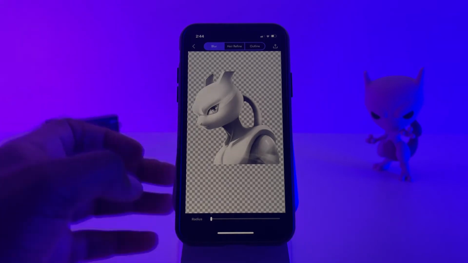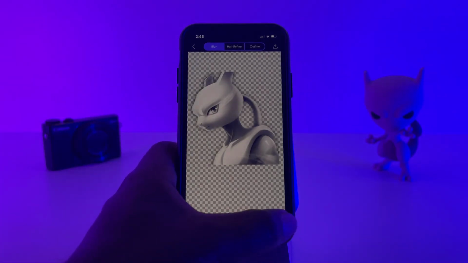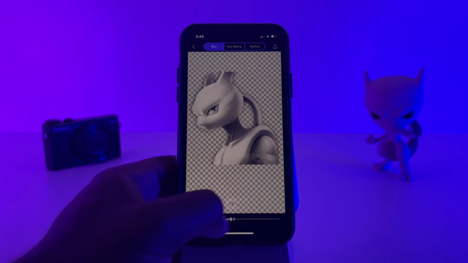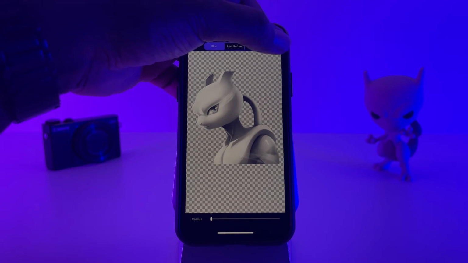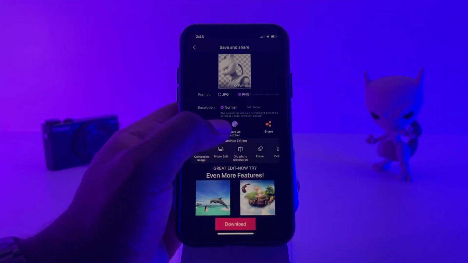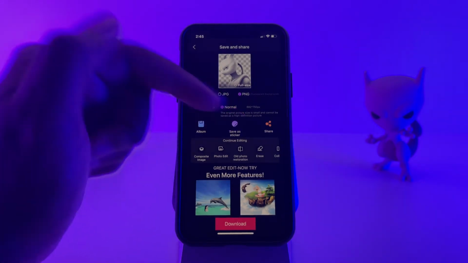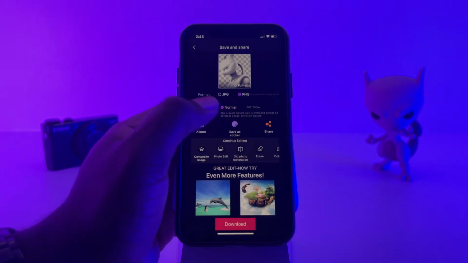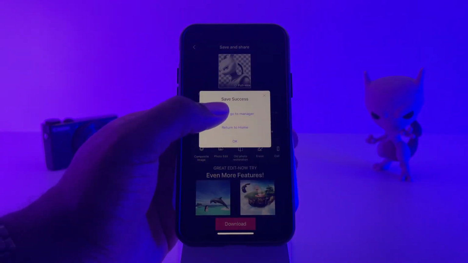And this screen basically allows you to add a blur to the border, and we don't really want that, so we're gonna go back, make that normal, have it at 0 radius, symbol at the top, and we're gonna hit save as sticker. You want to keep everything the same format, PNG, transparent background, normal resolution. Hit save as sticker, and here we're going to hit exit and go to manager.